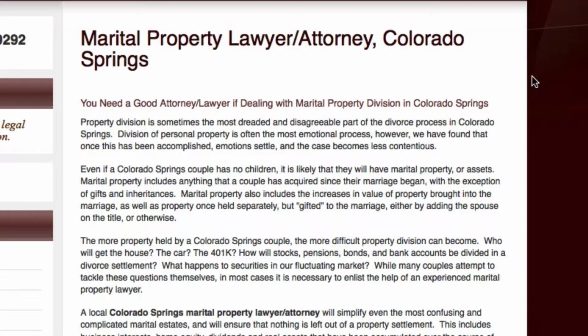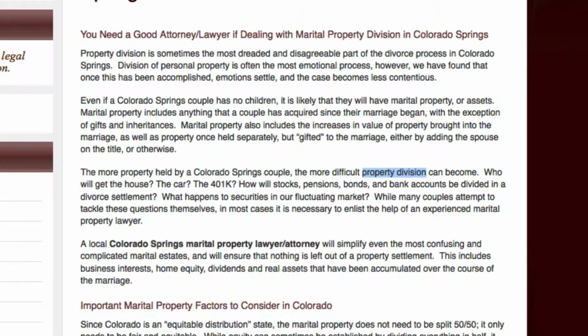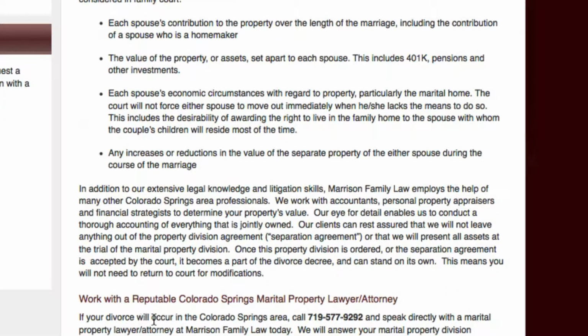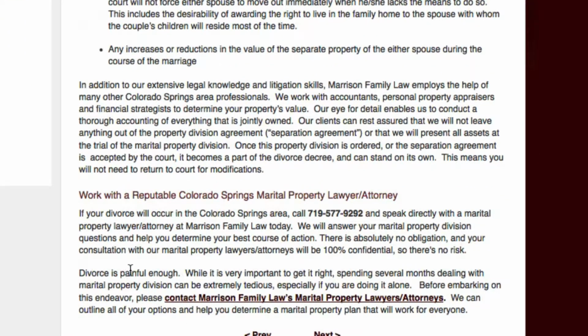So having said that, we still want to get those keywords in there. We have to have property division, Colorado Springs, divorce and marital property in this article, and that needs to be the focus of the article, but we don't overdo it. There's no hard and fast rule, there's no percentage of keywords. Just make the article focused about marital property, an attorney, and Colorado Springs. This is a nice long article telling you what you need to know about marital property division in Colorado Springs, a little bit of motivation in there, and then the call to action, the contact.